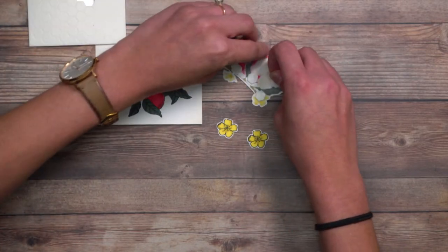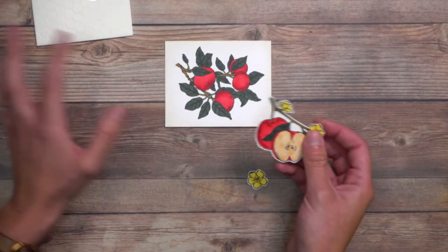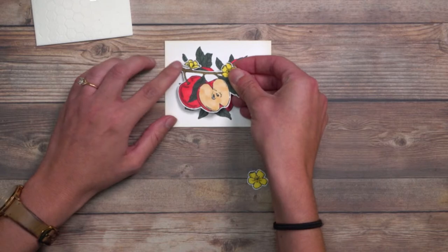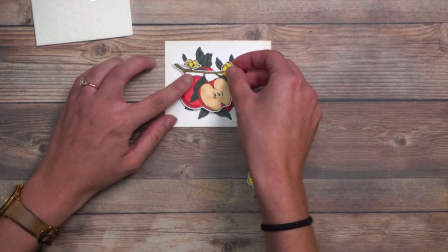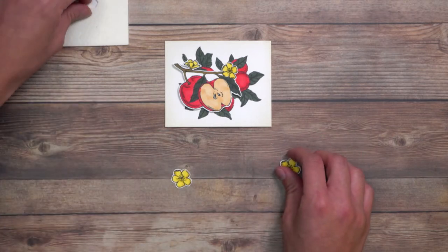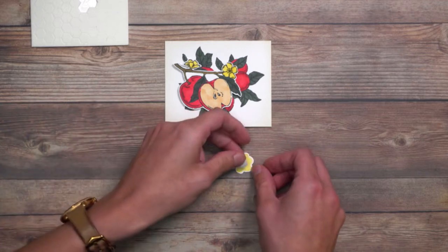I'm just adding some dimensionals on the back of these. And now I notice that this kind of lines up here. Oh, look at that. So I'm just going to go ahead and kind of cover that. Remember, I have dimensionals, so it's going to give it a little dimension. So pretty. And now I'm going to add one more on dimensionals.